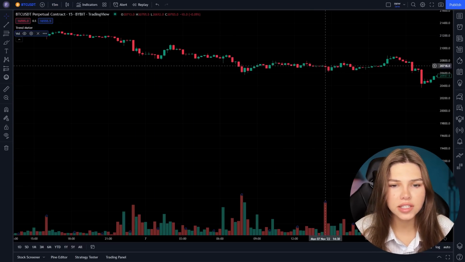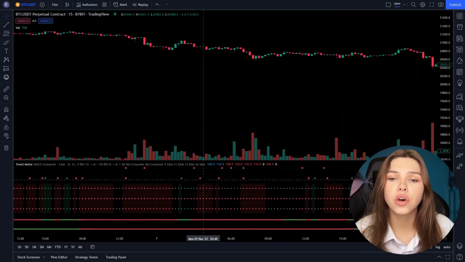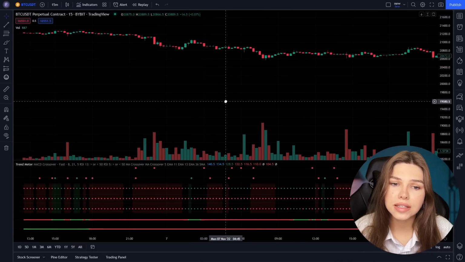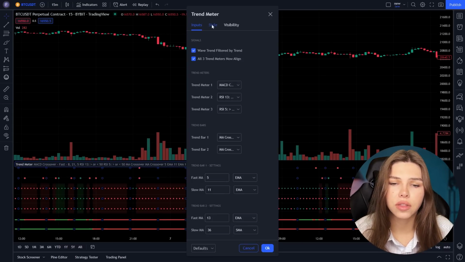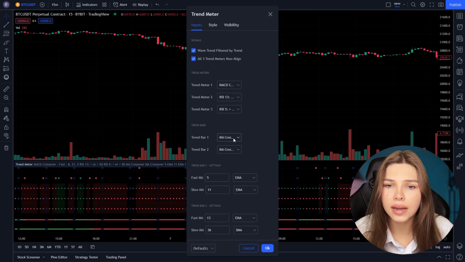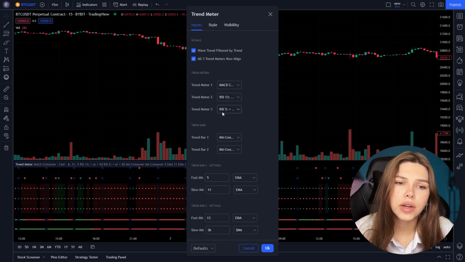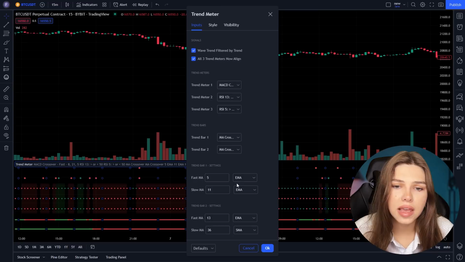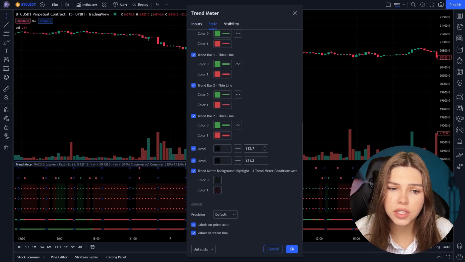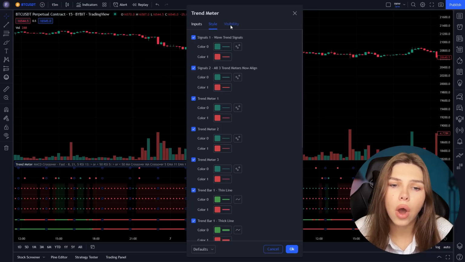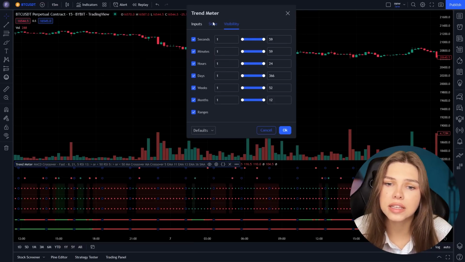We'll add that, so this indicator is a combination of a lot of popular indicators. So if you go into the settings, you can see exactly what it's got. This indicator contains so many indicators. It's got the MACD, it's got the RSI, it's got the crossover of the moving averages, it's got the EMAs. You can see it's got a lot of things that you'd put in separately for different filters. So one of the things that I love about this particular trading indicator is that when all of this lines up, the accuracy is absolutely amazing.